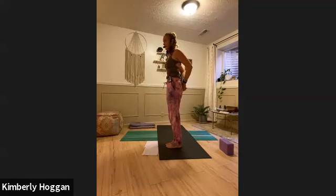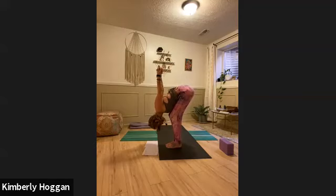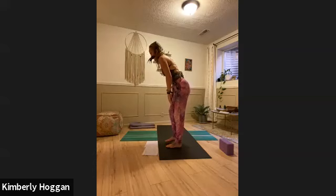All right, bend your knees, bring your belly to your thighs, and then stretch your hands up to the sky. Your clasped hands, so staying in the bind. Shoulders lift away from the ears. You can rotate the head. And then as you inhale, release the hands, take them to your thighs, Ardha Uttanasana, halfway up. Plant your hands, step back, downward facing dog, or move through a conscious vinyasa.